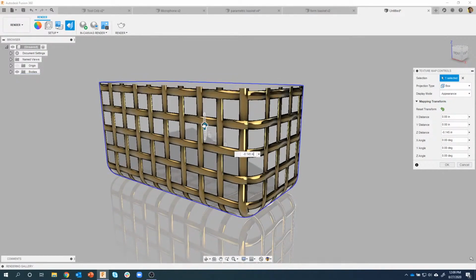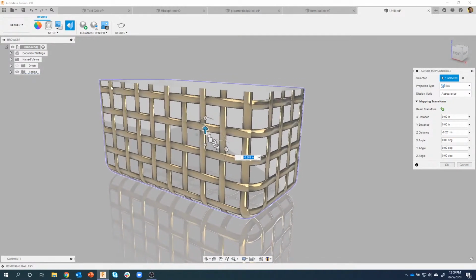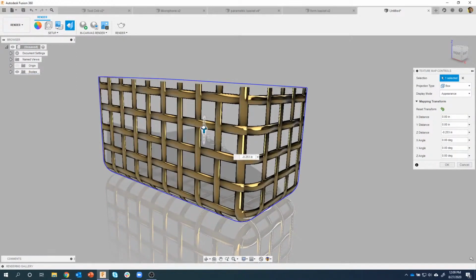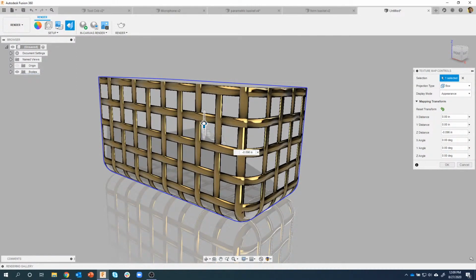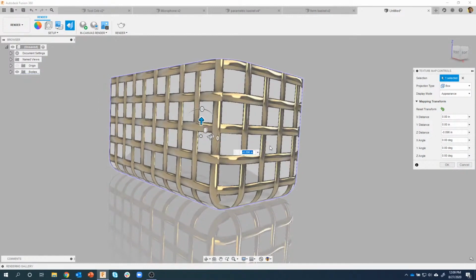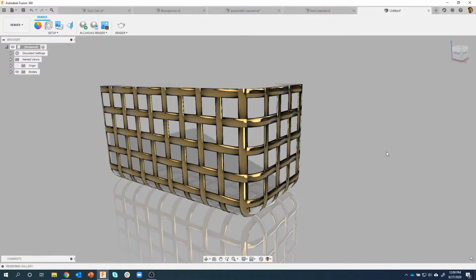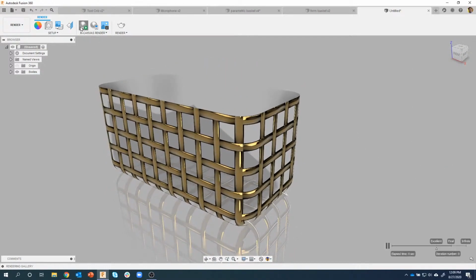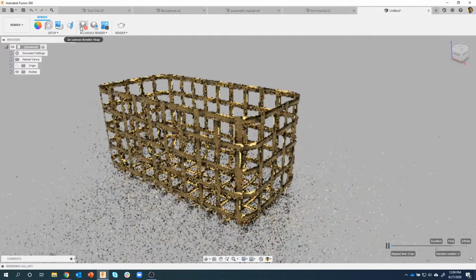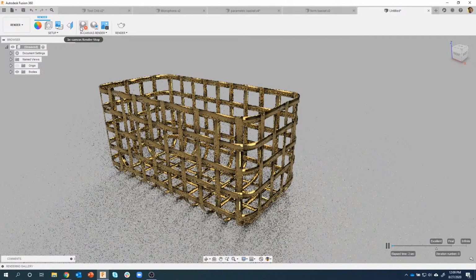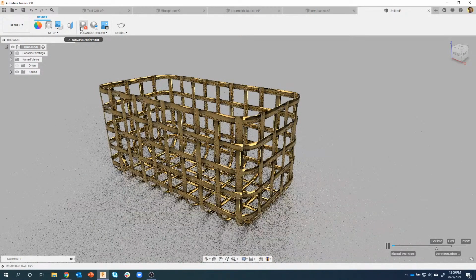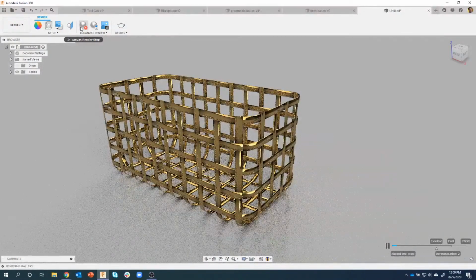Same thing with the top. Originally we had these little sticks that were sticking up. So I'm going to drag this up until we're kind of across the top like so. And then you'll notice when I render this, we're going to get a nicer result. It's going to look more realistic, and it's going to look like an actual basket, for example. Okay, and in this case, it's a woven basket. Okay, so I'm not going to let it render too long. You get the idea. Just by using the texture map, I was able to kind of fix what this looks like.